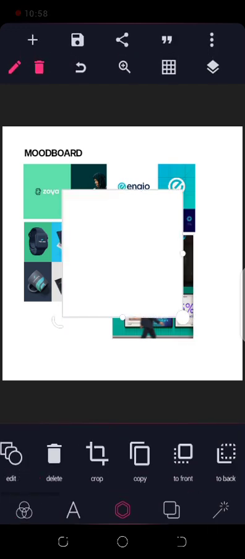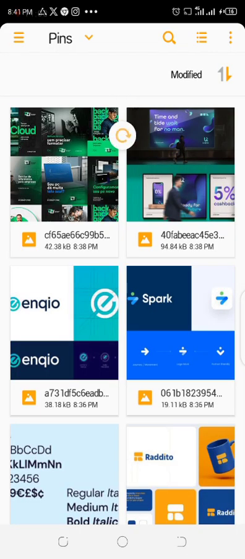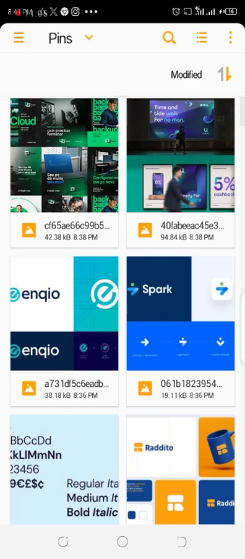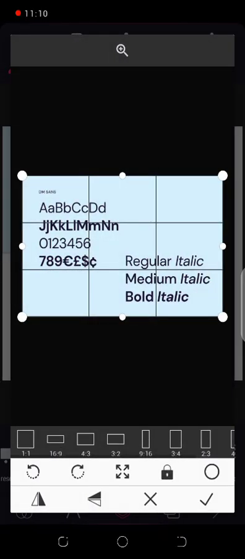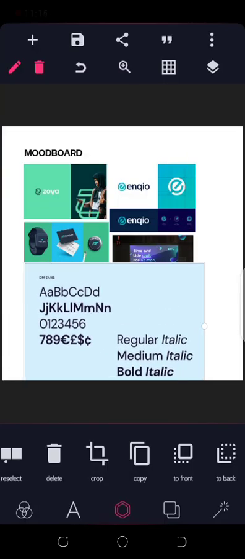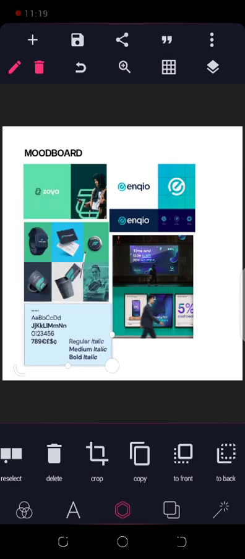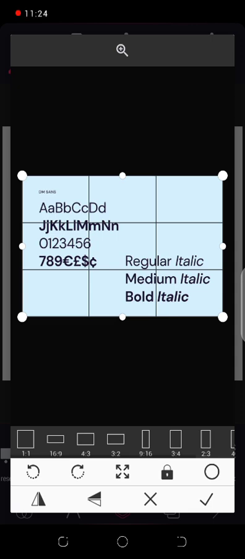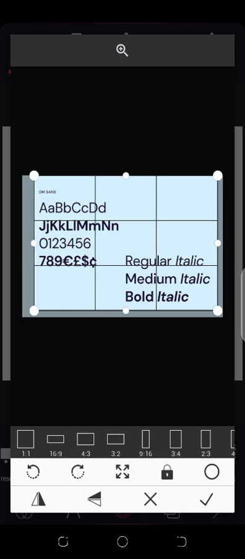Sorry, I want to import and then I'm going to bring in this, the kind of write-ups, and I'm going to add it here. So what I'm going to do is to crop it, crop this side, crop this side, so do enter.